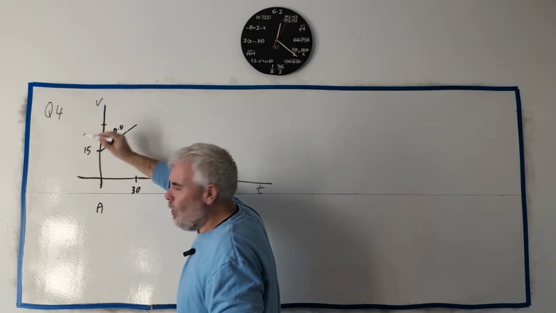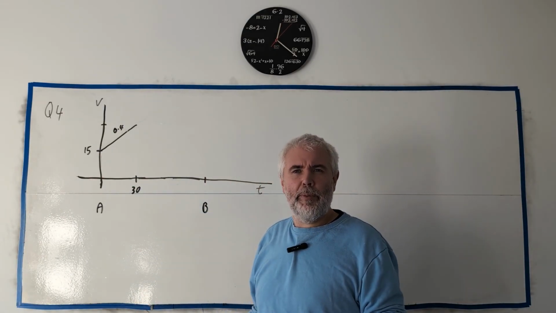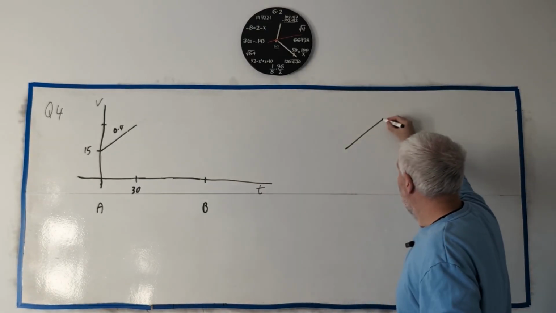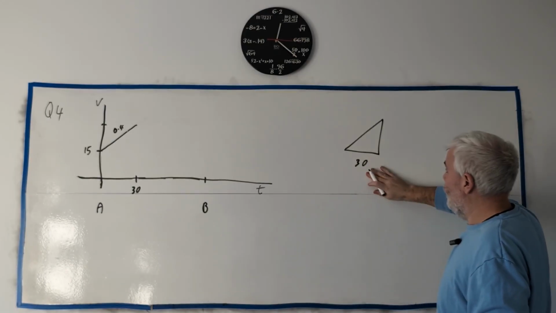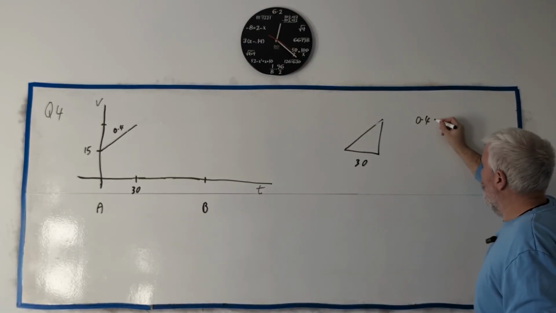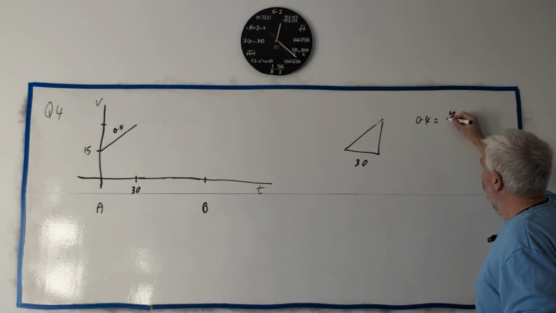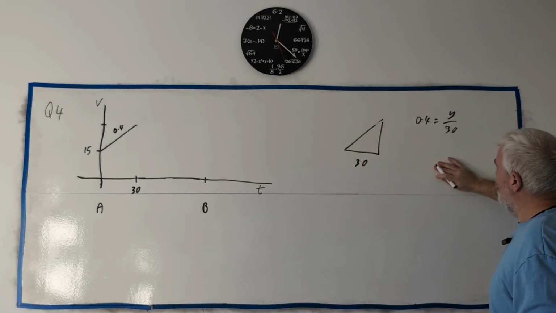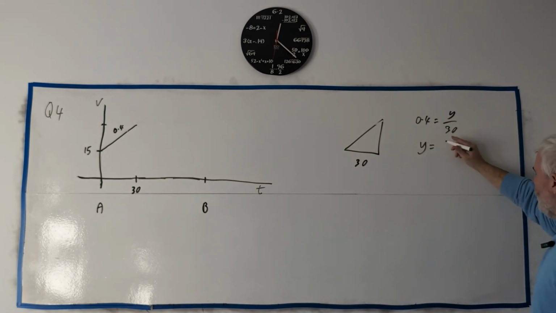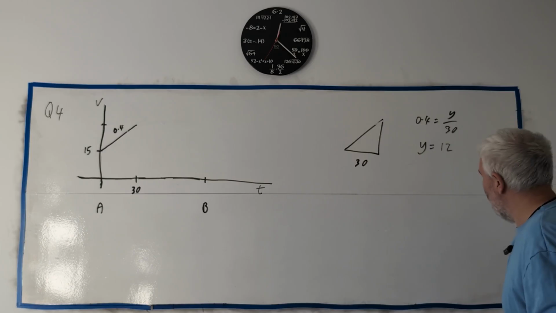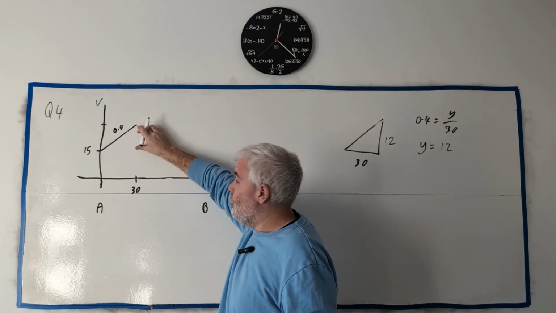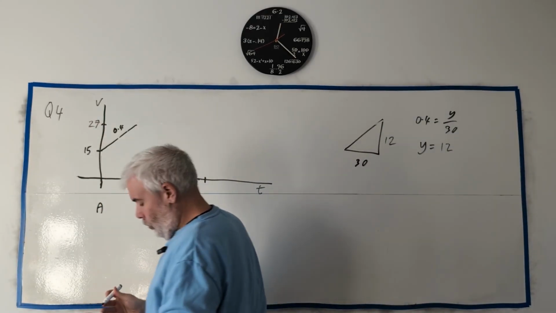So we can actually find this number. They would probably want us to find that number for part A. We definitely need it for part B. So we would like to find this number. That's just a triangle that has a length 30 down here and a slope of 0.4. So a slope 0.4 is equal to the y divided by the x. So 30 in this case. So that's y is equal to 12 if I'm doing my maths right. This height here is 12. This height between here and here is 12. That means this number here is 27.